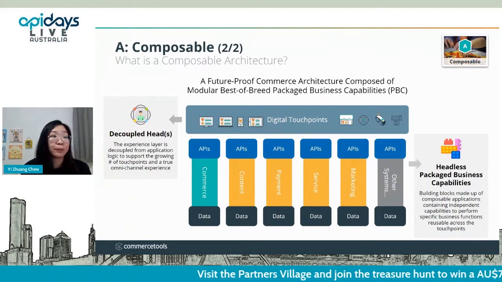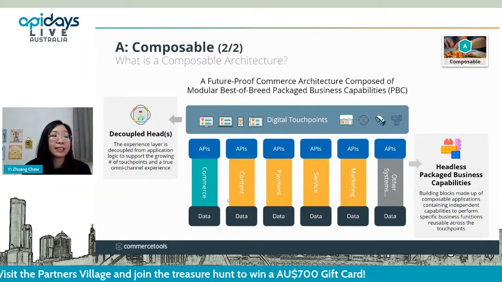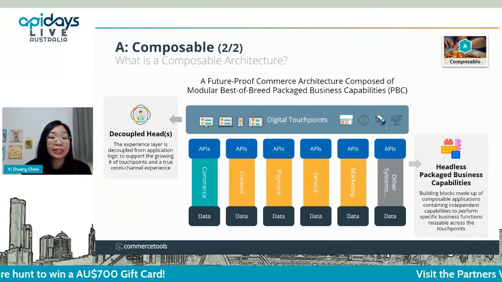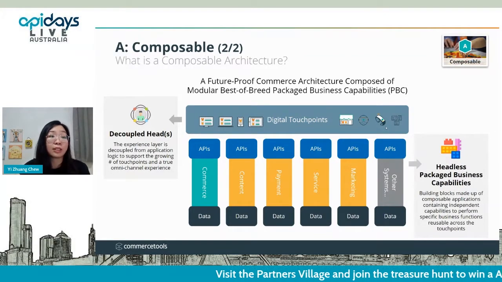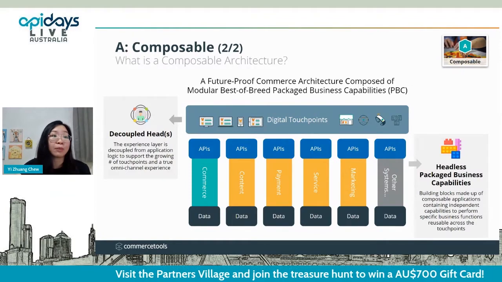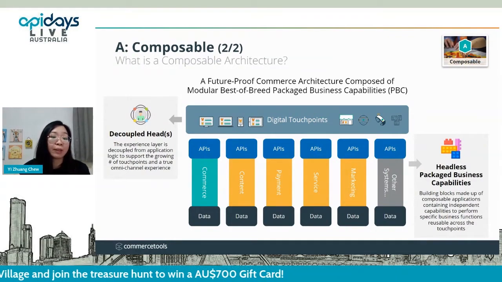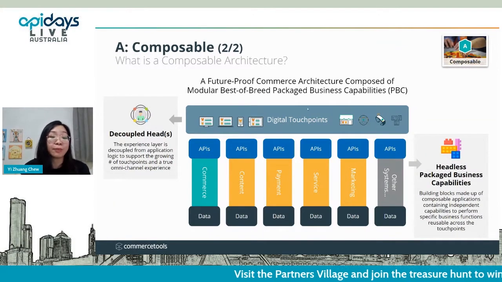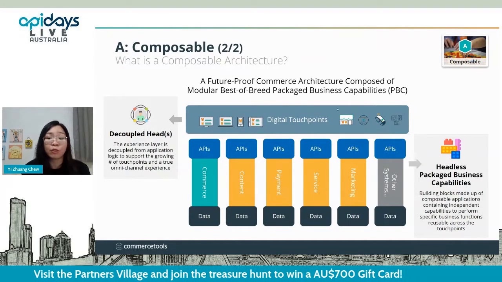The first benefit is that because it is decoupled, all these business capabilities can be reused regardless of which touch point I am currently accessing them from. So from a customer perspective, regardless of whether I am inside a physical store or buying online, the salesperson should be able to intelligently know what my purchasing activities are like, what my past purchases are like, what things I'm interested in, and what I have been viewing online. That allows you to do that regardless of the channel you're accessing it from.